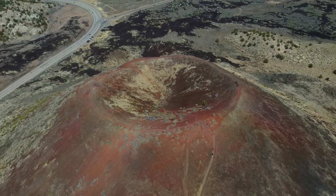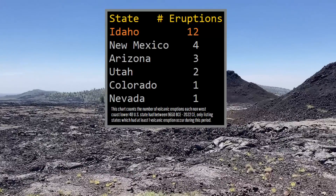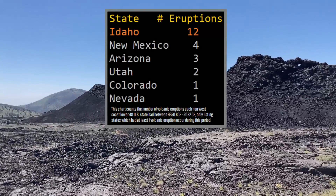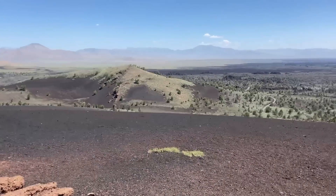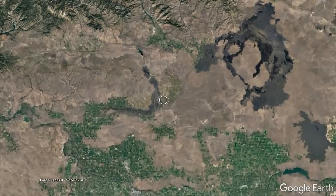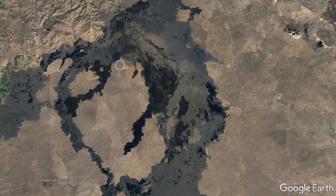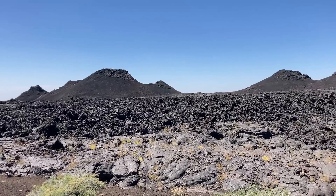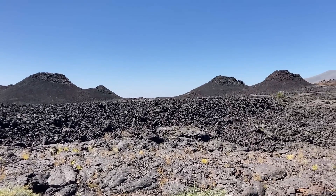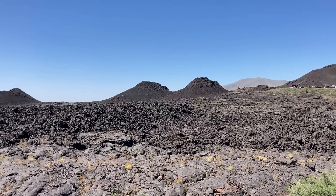Outside of the west coast states and the lower 48 US states, Idaho statistically has the highest chance of producing the next volcanic eruption. This could occur at a number of large volume lava fields that have a dark black color visible from satellite, with the largest of these, the Craters of the Moon volcanic field, spread across an area nearly the size of Rhode Island. Yet if you were to look on the US Geological Survey webpage of various active volcanoes entirely within the state of Idaho, you would only find four listed.